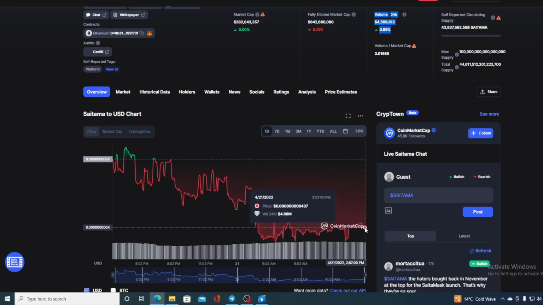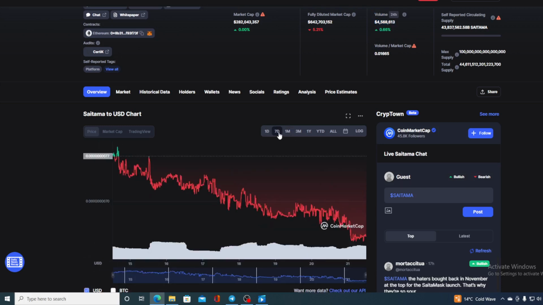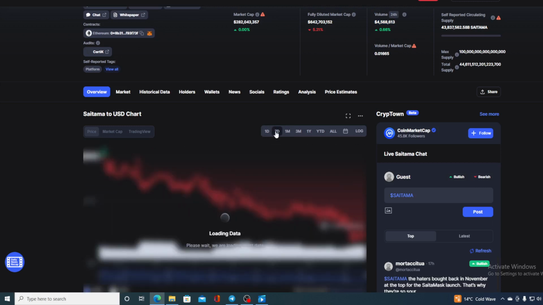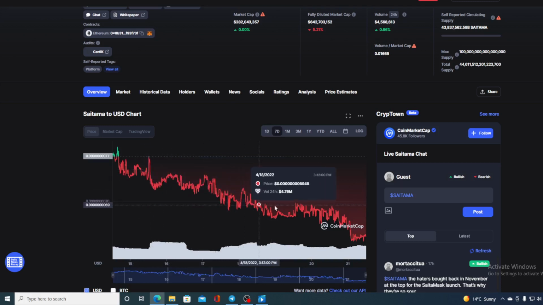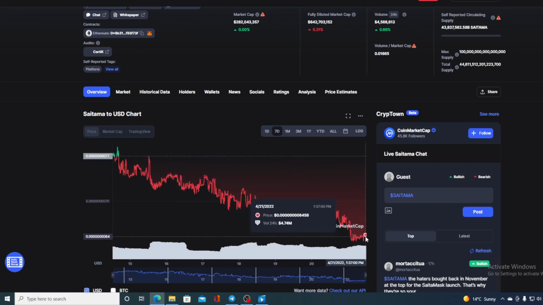Now, before I tell you the price prediction, I would need to say that I am not a financial advisor. So if you are willing to invest in any kind of cryptocurrency, you should do your own research on this. However, guys, before we continue with the price prediction, I wanted to show you a bit wider time frame on this chart. Let's take a look at the last 7 days. Are you seeing this? It's almost identical to the one in the last 24 hours, but we definitely can see the bears driving this price further down. And right now it's here, and where it's going to go, I will be telling you that in a minute.